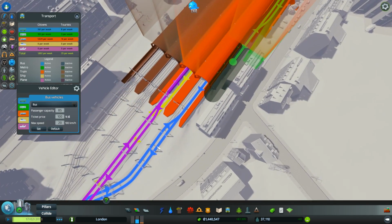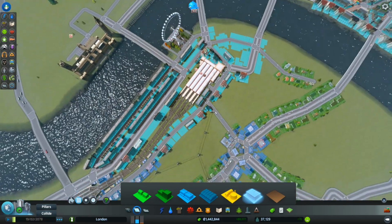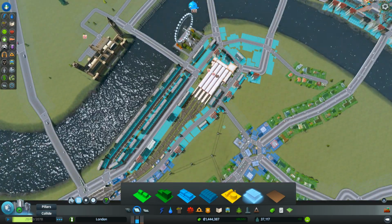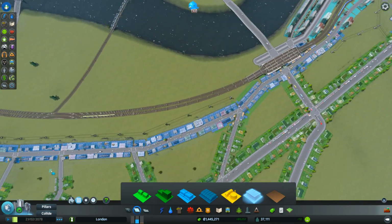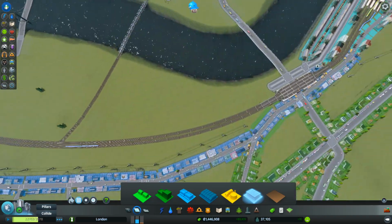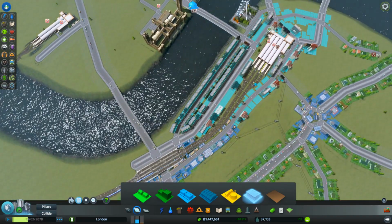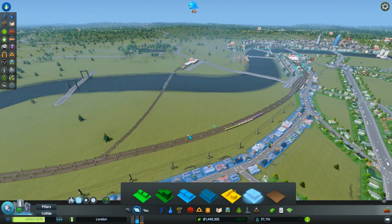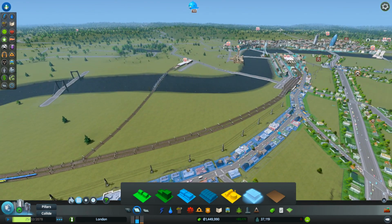Okay, so we've put in some more offices. So that's going to kind of help to increase the demand and help the development up here. That's great. What are we going to do next? Well, I think we're going to do another line that's part of Waterloo, because I've realised that we kind of need to do this step by step and build these things up, like layer on layer. And the next thing is going to be to extend more lines.